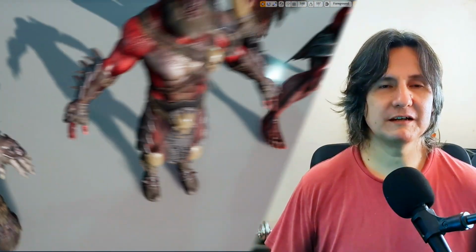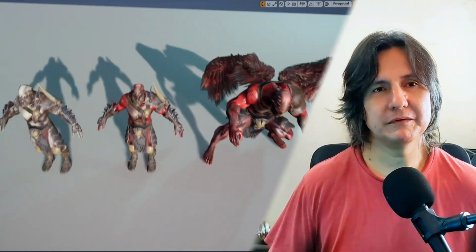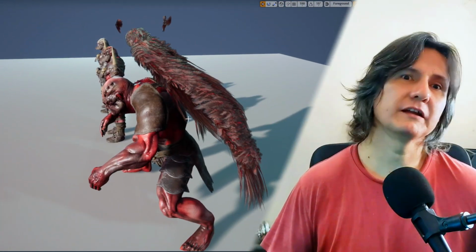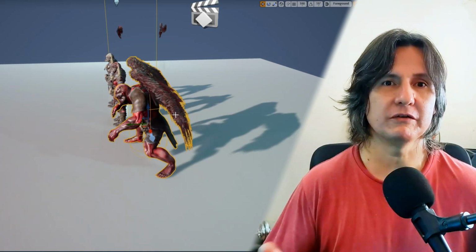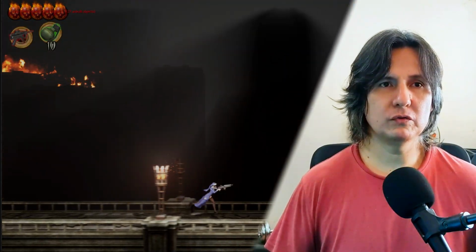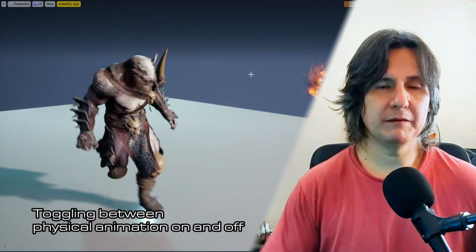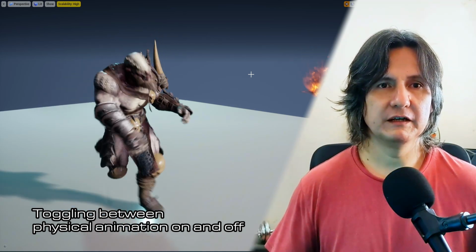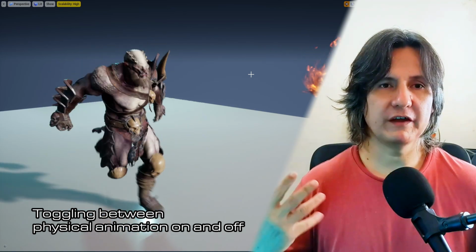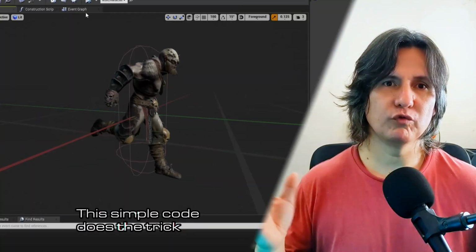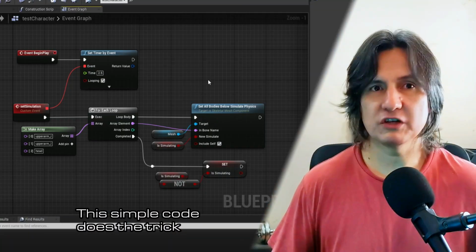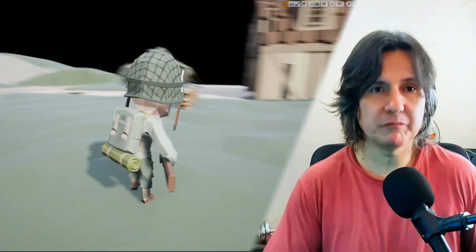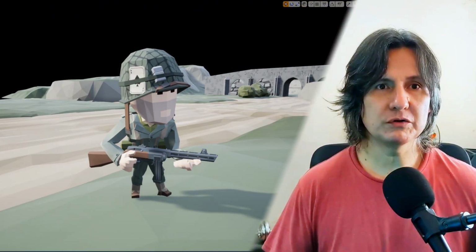You can see it looks more devilish. I don't know, it gives him some personality, a different personality than the initial ogre that we had. You can also change animation by making some parts of the model behave physically. You can detach the head and make it move with physics, and it looks like a zombie, for example. You can change the scales of some bones, so it can look like a different character.